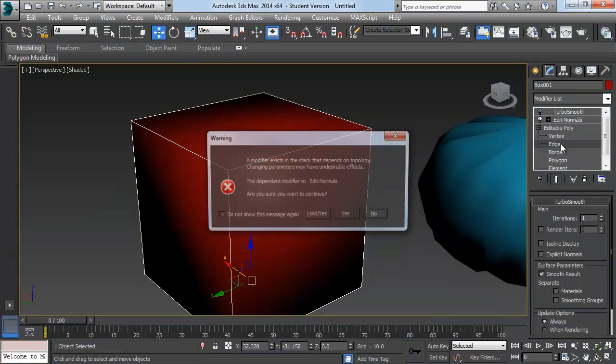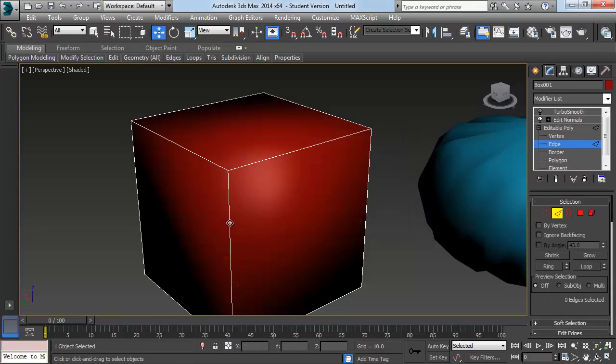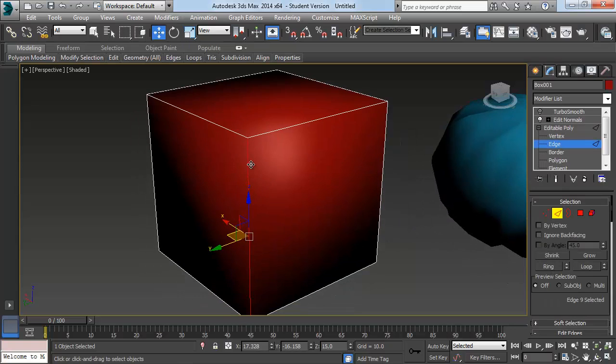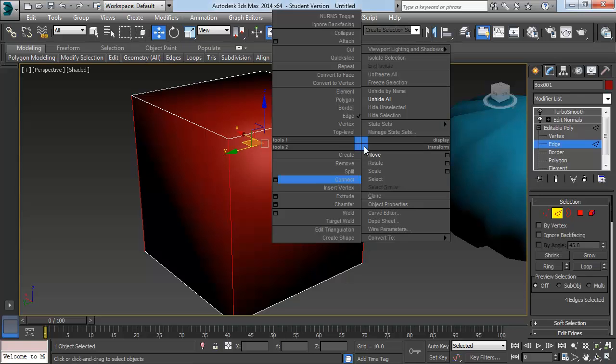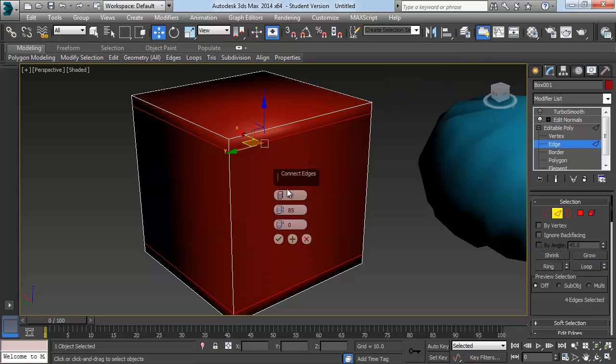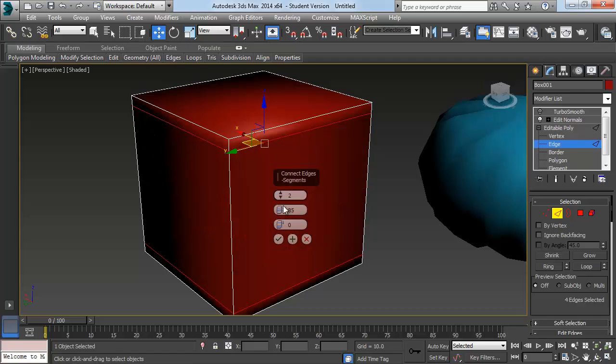We add in extra edges and thus extra vertices to control how things shade and how the normals actually work. So I'm going to add some support loops to this guy. I'm going to ring select on this and then connect, with the dialog. I've got it set on 2 already, but usually it starts on 1. So I'll set it to 2, and the pinch here can control how far apart each of the connections are. So I'm going to get those out to about there.